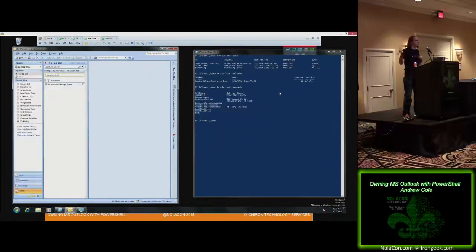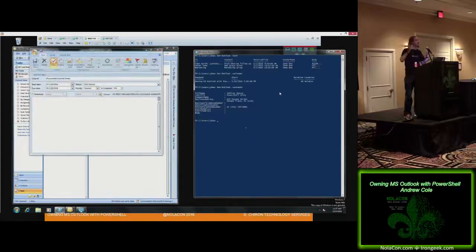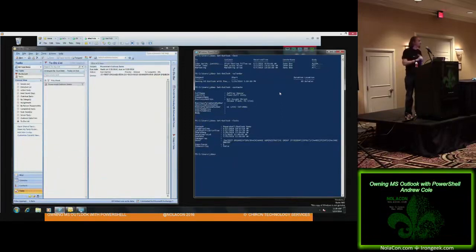So there's going to be a very large amount of information there. So if you do pull it on a live active system, you want to be careful and make sure you're not grabbing an inbox that has 5,000 items in it, because if it has 5,000 items, one, you're going to spike the processor and the RAM load on the box. And two, it's going to take it somewhere in the ballpark of hours for it to finish up.